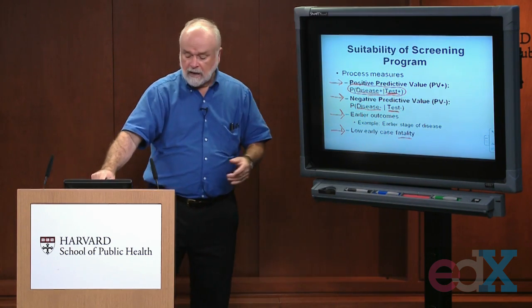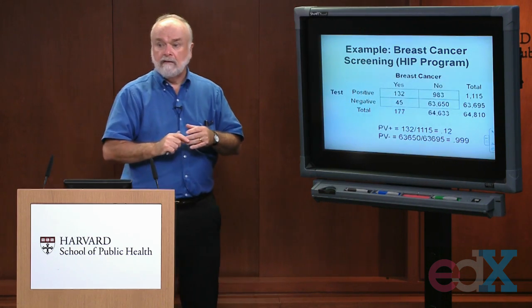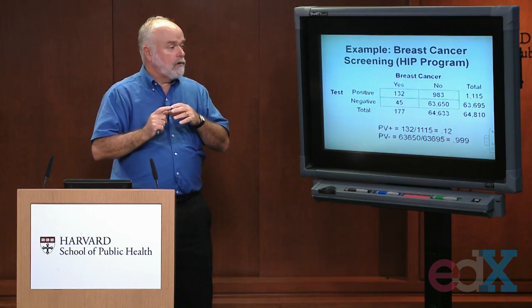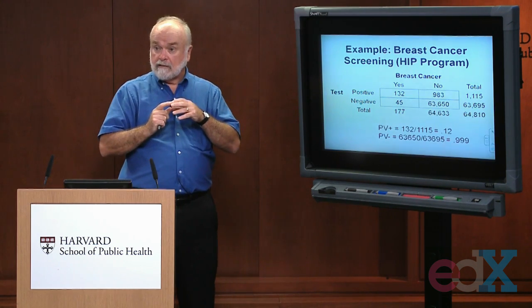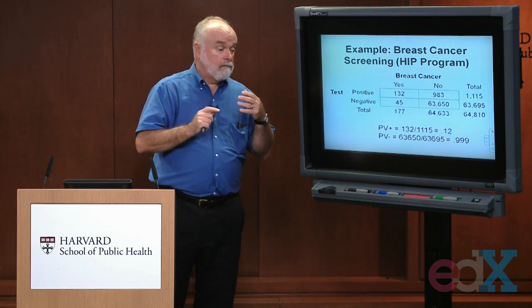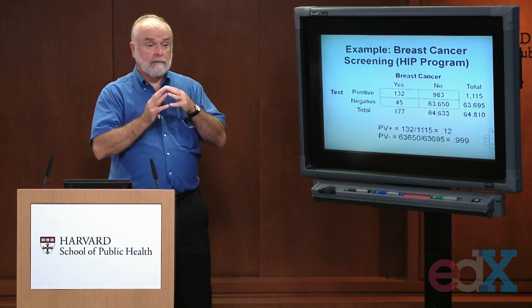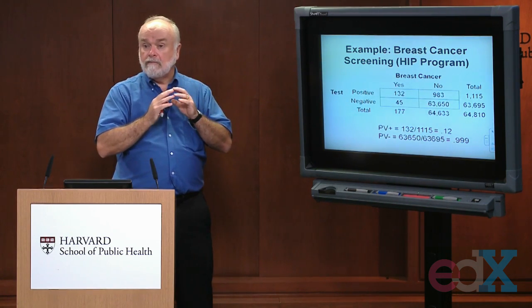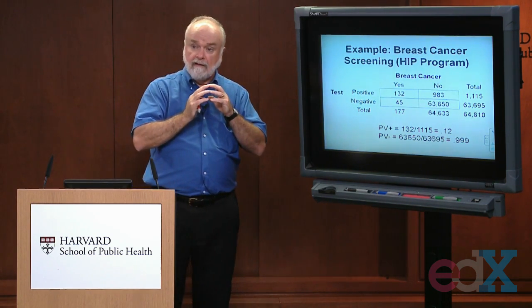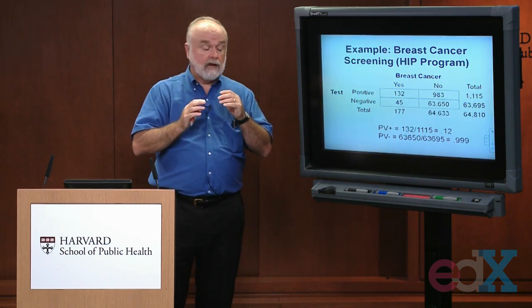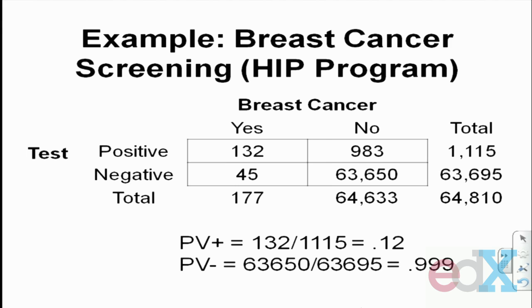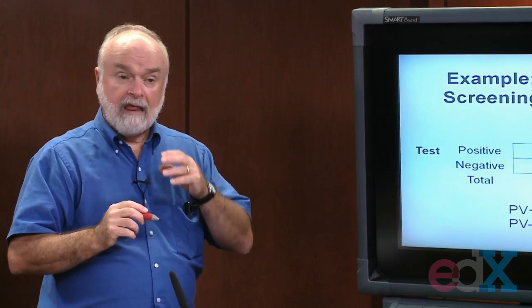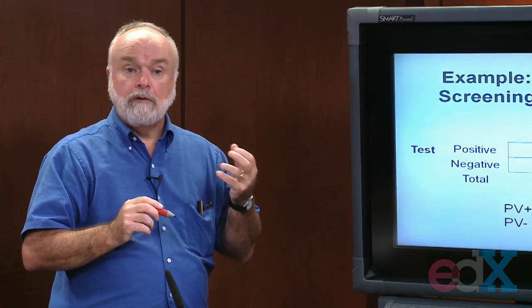Well, let's just talk about the top two, the positive and negative predictive value. Here's that screening program we talked about before when we talked about sensitivities and specificities for the mammogram. Remember, before, the sensitivity was about 75%, the specificity was about 98%. Now let's use those same data to talk about the predictive values of these test results, the positive and the negative predictive value. So the positive predictive value says, let's look at everybody who tested positive by this mammogram. There are 1,115 women. And say what percentage of them actually ended up having breast cancer.